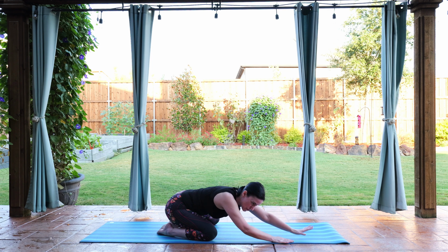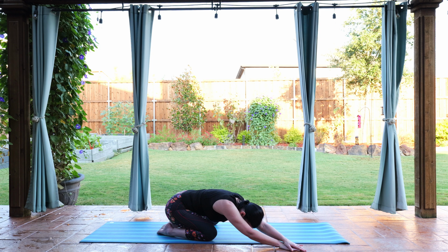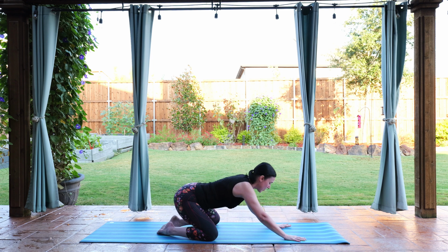Walking your hands a little bit over to the right here. Crossing that left hand on top of the right. Feeling that left hip drift away from your fingertips. Nice stretch on the left side body. Room to breathe. Remember, we're looking for spaciousness. And then walking your hands over to the other side, just on the other side of the mat. Maybe right hand on top of left. And then back to center, coming onto all fours.